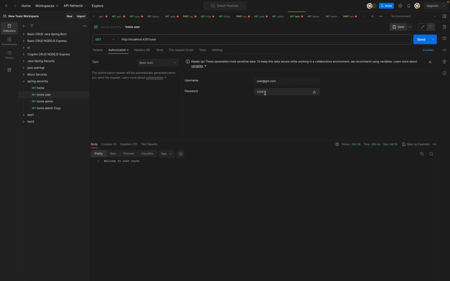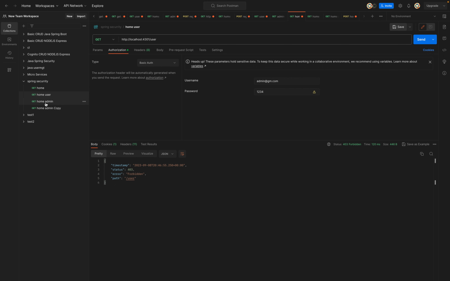This is the email and this is the password, and this permits the user, this authorizes the user to access the user home route. Now if I try to use admin, this person has the role of admin, and this current user should not be authorized to access this user route. So once I send that request, we get this forbidden response, this user is not authorized to access this route.